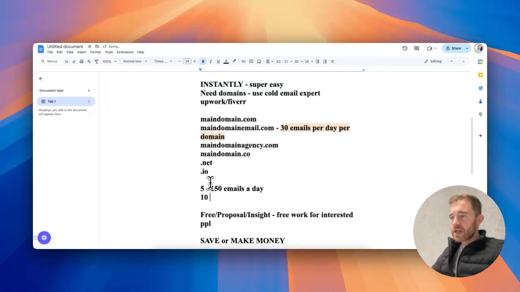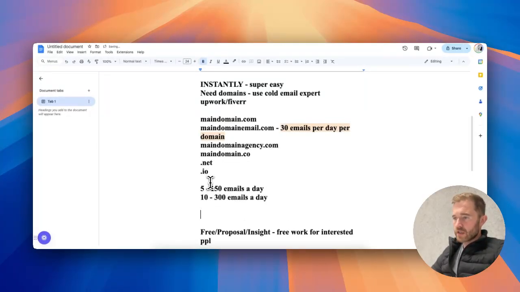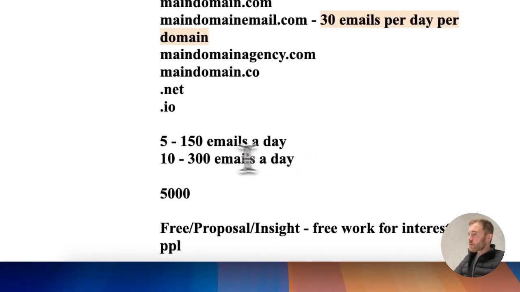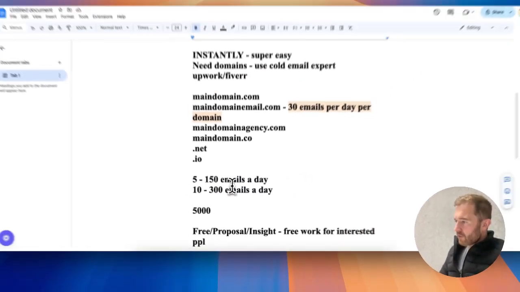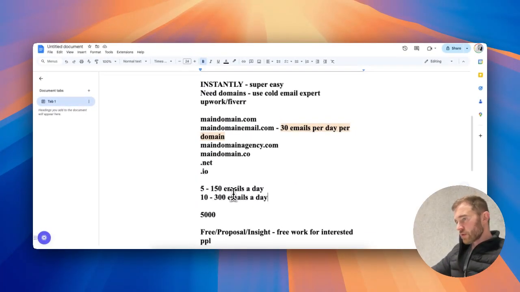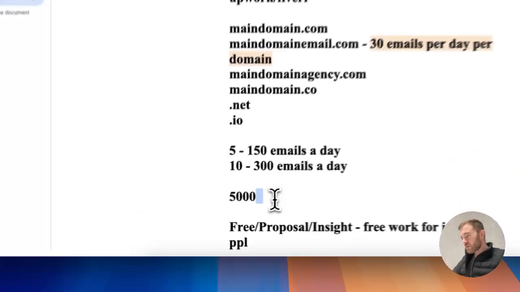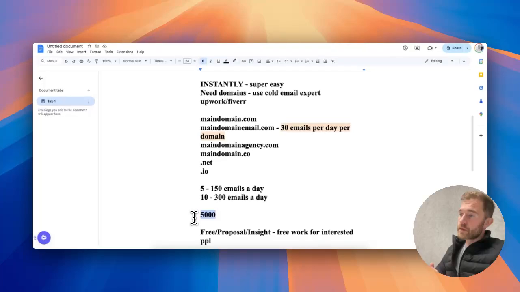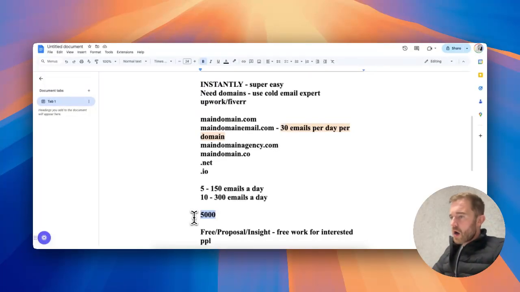And obviously, if you had 10 domains, that would mean 300 emails a day. And if you got a list of like 5,000, you can figure out how long it would take to get through all these emails. Now, there is something to be said about staggering this so that you can maybe tweak the offer as you get results or as you don't get results. Sending 5,000 in one day with the wrong email could be detrimental to your overall campaign. So I'd recommend aiming for 5 to 10.